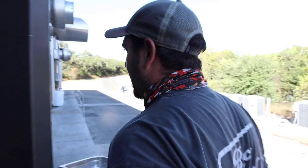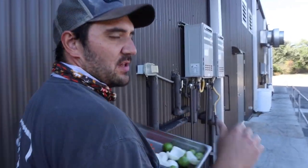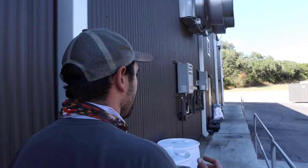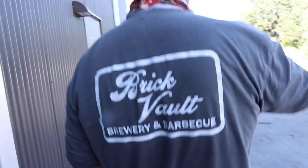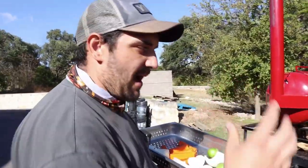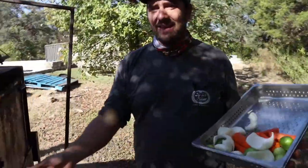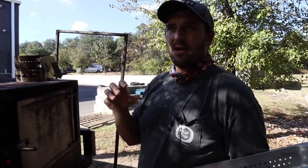Very similar to chili, but more complex. Chili to me is basically just ground meat with a spiced pureed chili sauce. Mole has a lot more nuance — more texture, and a roundness of flavor. Think about those categories: the vegetables, the spices, the dried chilies, the nuts, and the finishers. All those things add up to a really sweet, complex, bitter, savory, and spicy combination all at one time. The chocolate is also going to add a sheen and an emulsification to it as well.